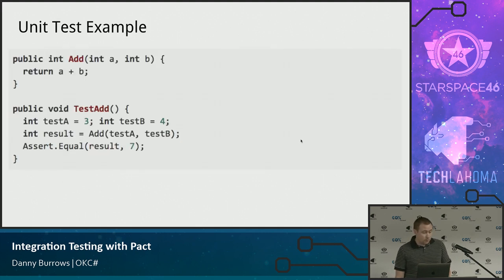So here's a real trivial example of a unit test. We have a public method called add, takes in 2 numbers, returns a number, right? This is pretty straightforward. And then the test method that we have to actually test this sets some fake data. So we arrange some fake data. We act by calling the method that we were looking at, and then we assert that our result is what we expect it to be. So unit tests can be pretty straightforward. A lot of times they're very simple in what they actually test.